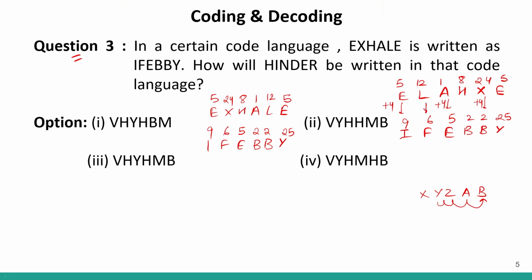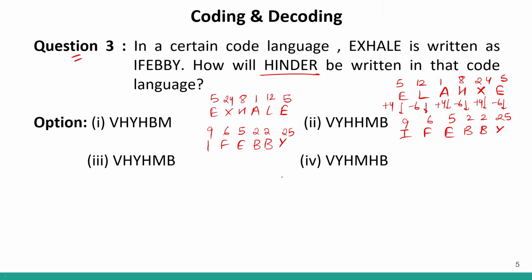And over here this is minus 6. H to B is also minus 6. And this is also minus 6. A, B, C, D, E. So minus 6 from E: 1, 2, 3, 4, 5, 6. I will go back to Y. So this is also minus 6. So now I have understood the pattern.